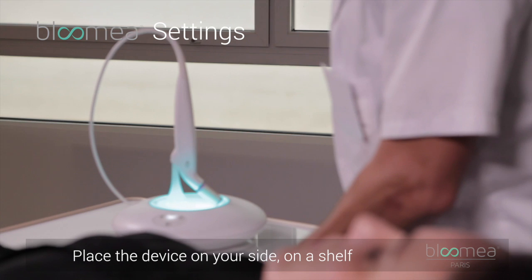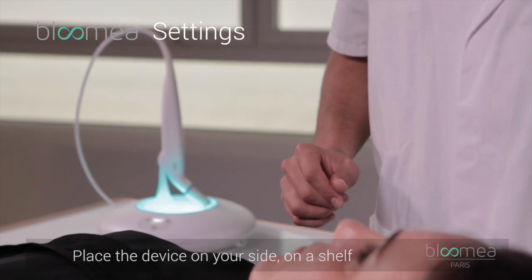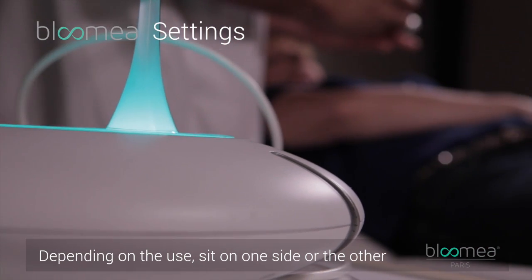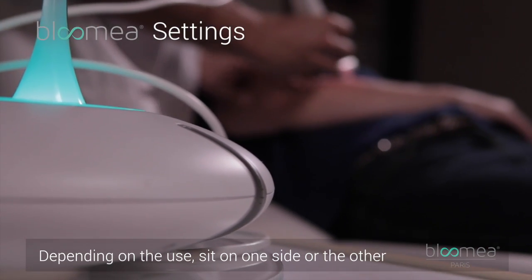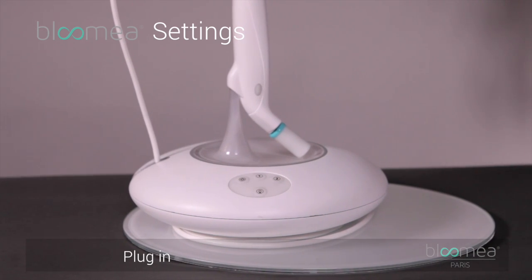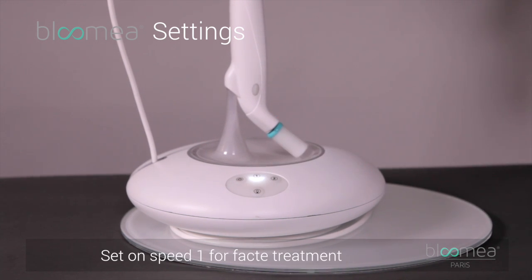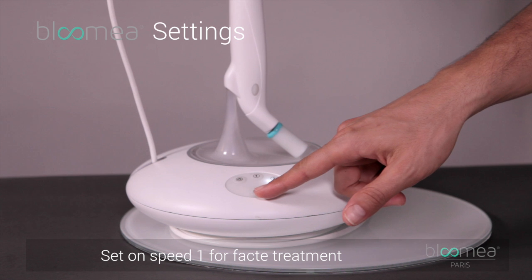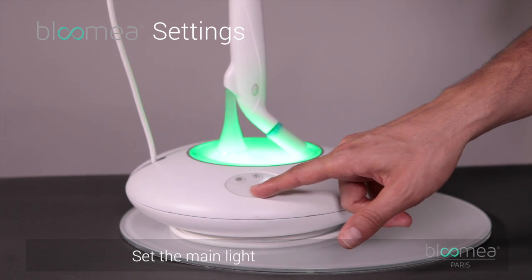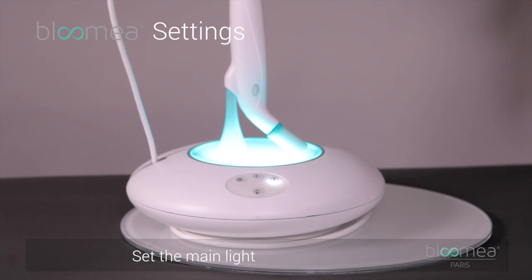Place the Bloomea device on a shelf beside you. If you are right-handed and performing a facial skin care, sit next to your customer's right arm as shown in this film. If you are left-handed, sit with the device on the other side of the customer. Once plugged into the mains, turn the device on, thanks to the power button on the left. Set the oscillation speed on 1 or 2 according to the skincare you are performing and as explained in the protocol. Choose the color and intensity of the main light according to your test and the atmosphere wanted in the room.